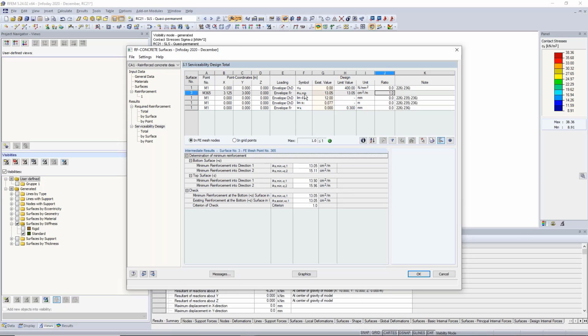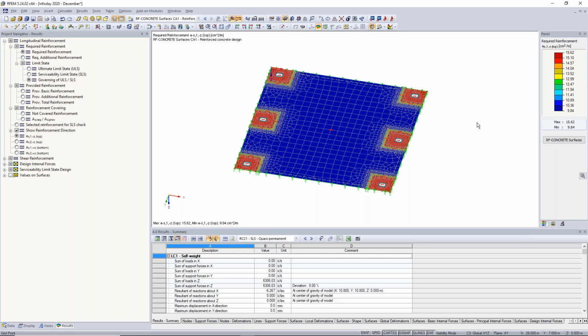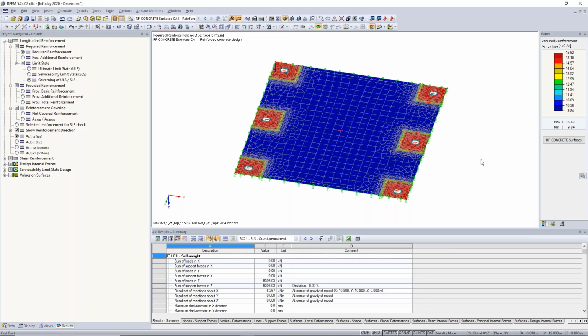So the As,min due to the drain of the hydration heat and restraint is decisive in this case. It's basically as expected. We've got a required reinforcement which comes directly from the As,min, the minimum reinforcement due to this restraint.